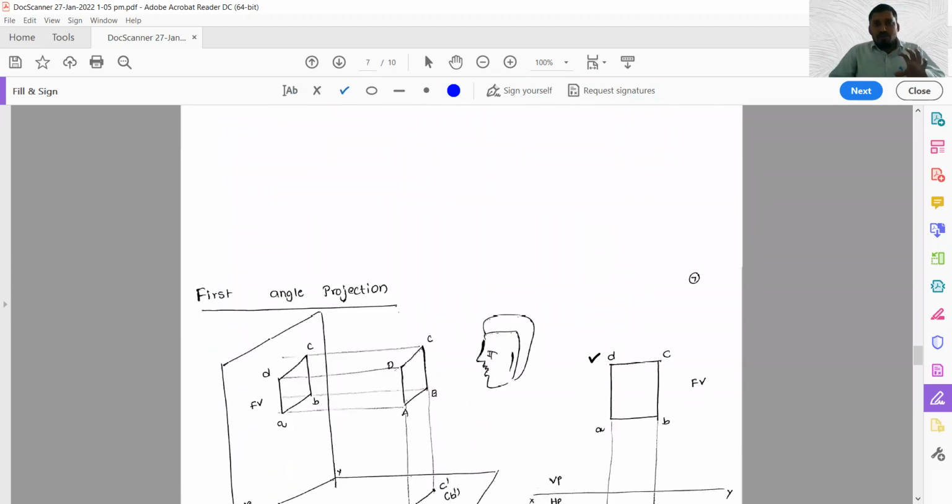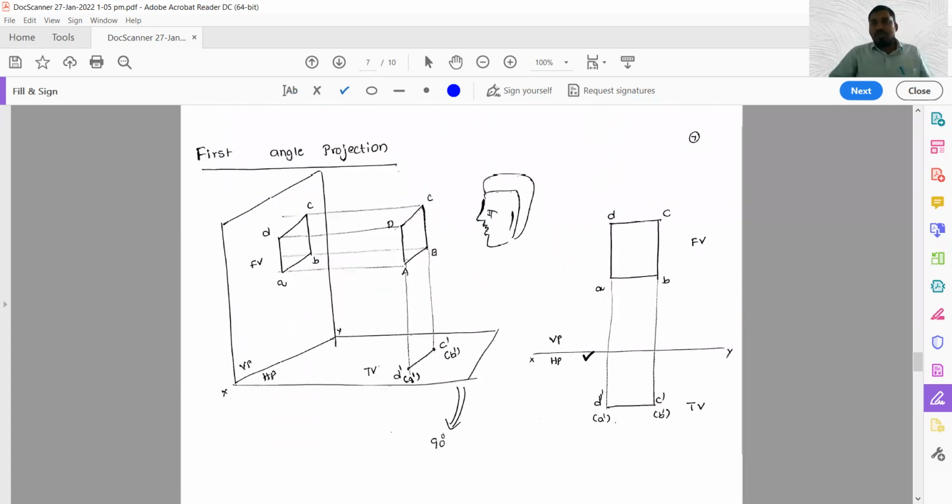Now I am going to separate each and every projection. First of all, I have moved to first angle projection, which is mentioned on this slide. Please see, all of you. I have taken object ABCD, which is in first quadrant. First quadrant means 0 to 90 degrees. Object is placed in between plane and observer. This is observer.